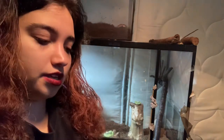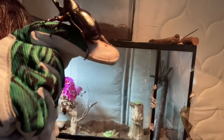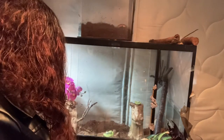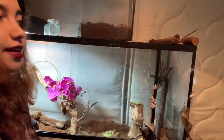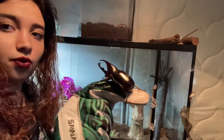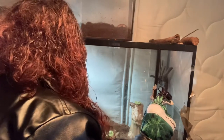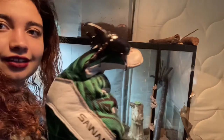I'm going to get the female out as well. She hissed at me earlier when I was trying to do the vlogging again, but have a look at him, just while I look for her. The females are very hissy, very stressy. I mean, sometimes they don't bite you. I've got two females and that's one out of two that does bite. I can't find her now. Just have a nice little look at him.